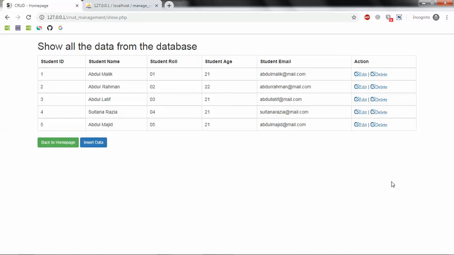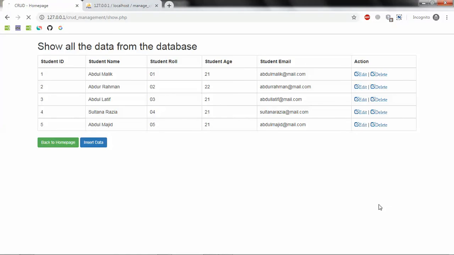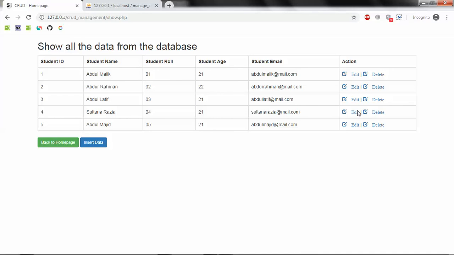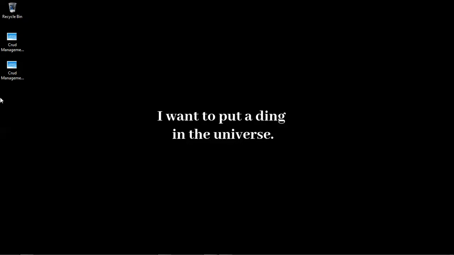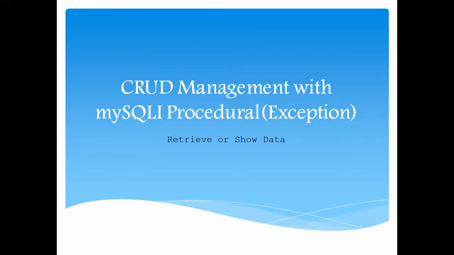So that's it, guys. To be honest, just take one space so that it looks a little better. Okay, a little better, but it's not the way I actually want. So that's it for how we can retrieve our data or show our data.